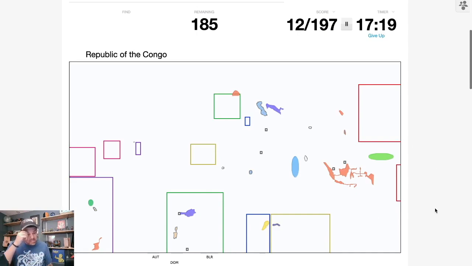Republic of the Congo. Okay. Well, let's think about this rationally. Gabon surrounds Equatorial Guinea to the south and the east, and beyond that is the Republic of Congo. It's not huge, but there it is. Okay, still going. This is great.